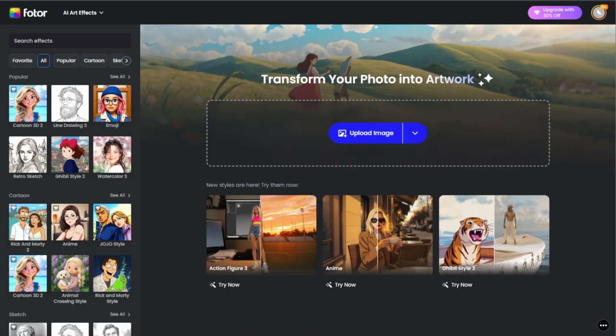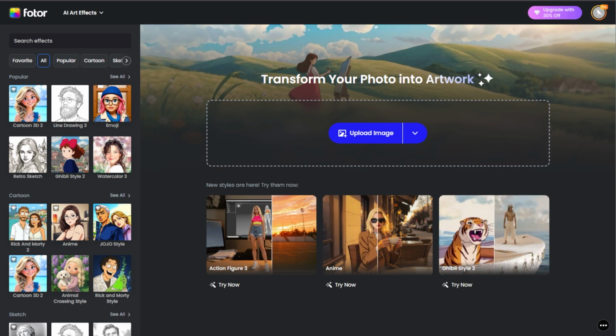Funko Pop figures are known for their oversized heads, tiny bodies, and adorable cartoon-like style. They've become collectibles worldwide, representing everything from superheroes to celebrities. Now with AI art tools like Photo or AI artifacts, you can turn your own photo into a Funko Pop style portrait in just a few clicks.